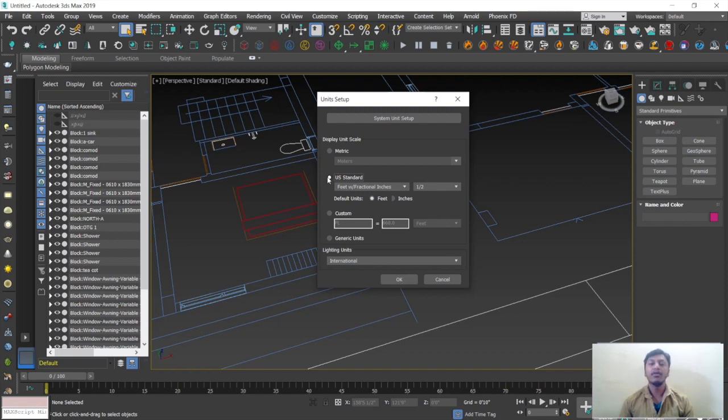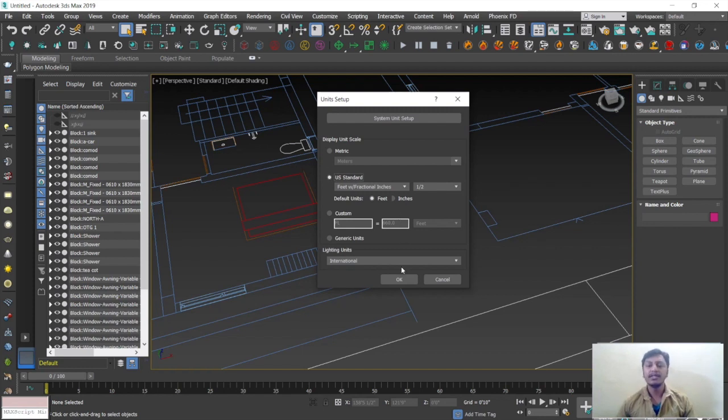Normally your house's exterior wall for the ground floor will be 10 feet. 10 feet means you will get 3 meters. So you need to convert if you are working in different measurement units. If you select meter and apply any shape, you need to give 3 meters for 10 feet, 6 meters for 20 feet, like that you need to calculate. If it is inches, 12 inches is equal to 1 foot. You need to convert your measurement unit from inches to feet, feet to meters, up to you.